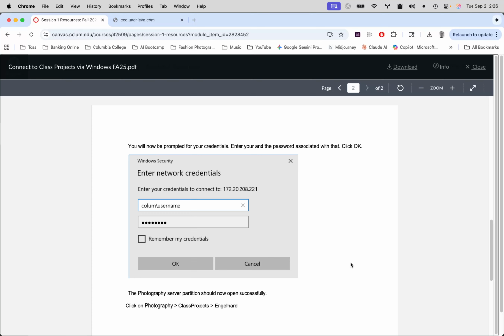So you're going to double click then on class projects. Inside of class projects, there should be an Engelhard folder. Inside the Engelhard folder should be two folders, one that says Dropbox, the other that says underscore all assignments. It's that assignment folder you want to copy down to a hard drive, your computer, your download folder, whatever.